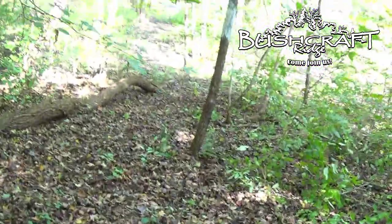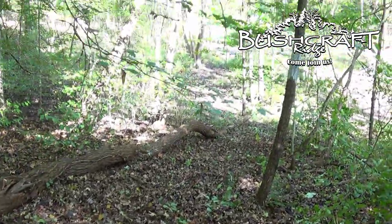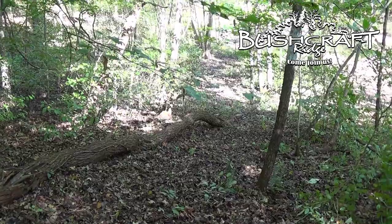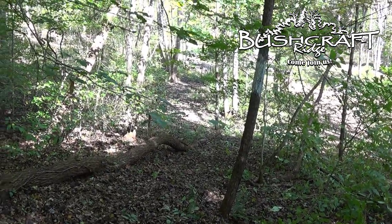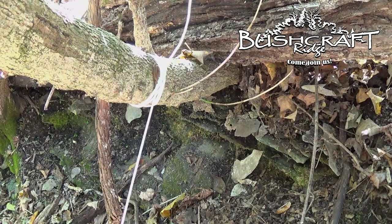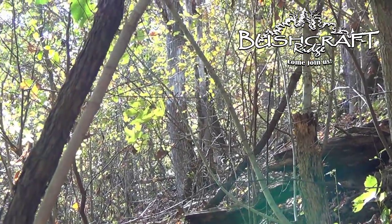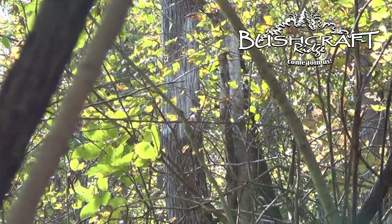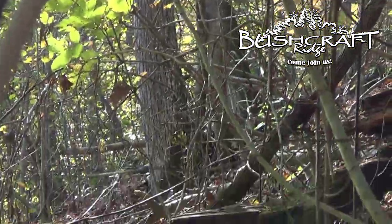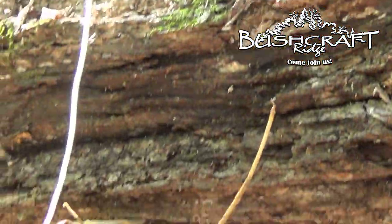And then we should get a trail we can drive all the way up here once that log's out of the way. And just like I did the other side, I have my bag of white 550 cord with me. I'm just going to tie it off and then show you guys what it looks like. Here, we're gonna stop right here for now. I wanna do some more clearing before I get, see, there's our next white mark. That's actually the last white mark we made today. But I wanna clear the trail there before I keep extending my line. So we're gonna stop here for today.